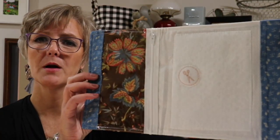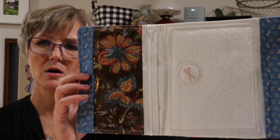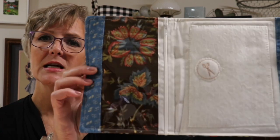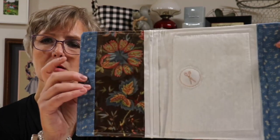You get your felt station for your threads, the magnet where the scissors is for your needle. It's a very strong neodymium magnet. And then your zippered vinyl pocket for your threads, folded up chart, whatnot. So they both look the same on the inside.